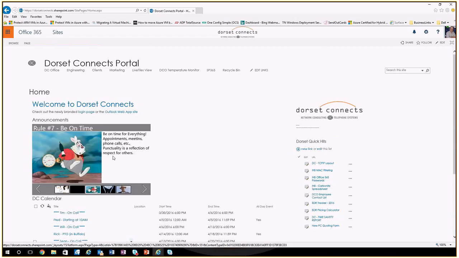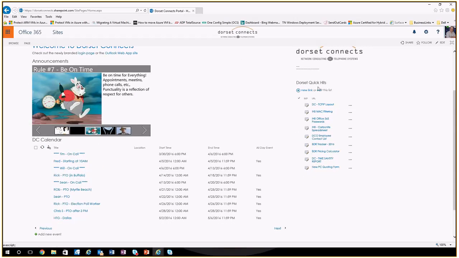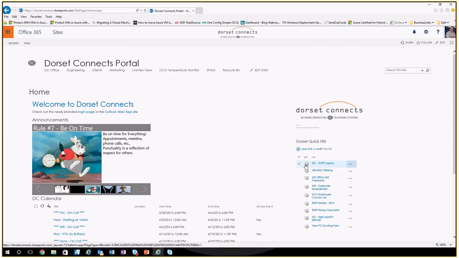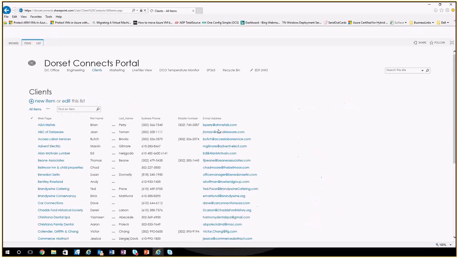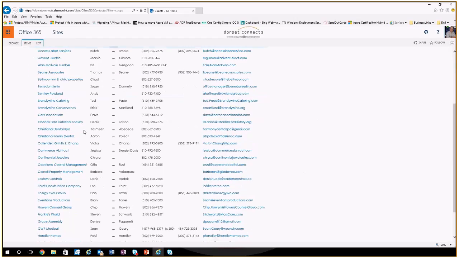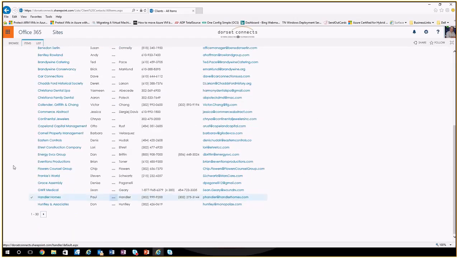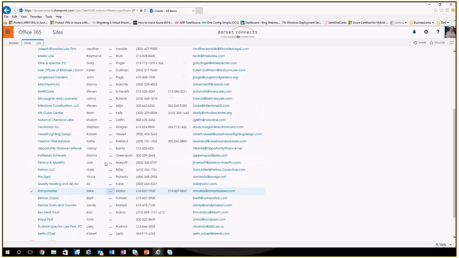We have some links to documents and websites for quick access posted on here. We have folders. We have a listing of all of our clients on here and their contact information for our support team.